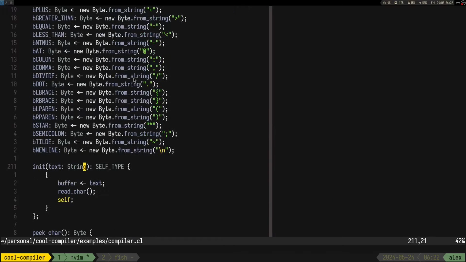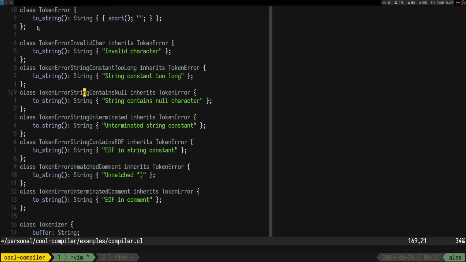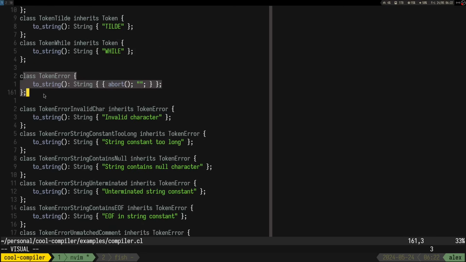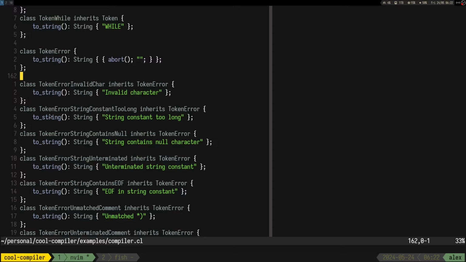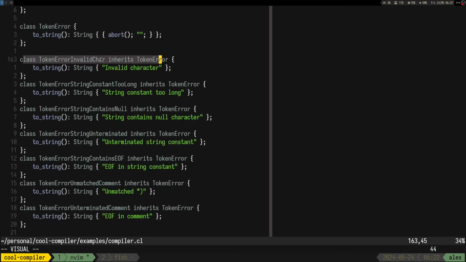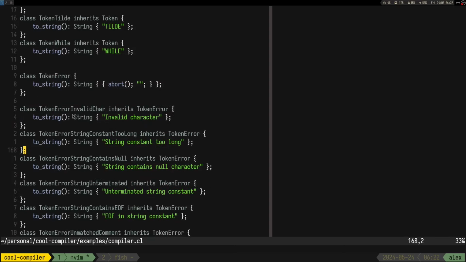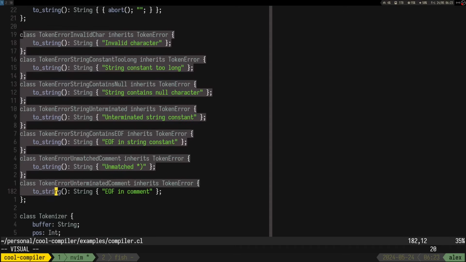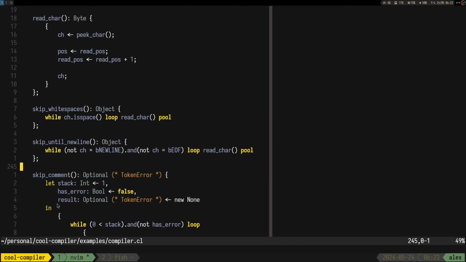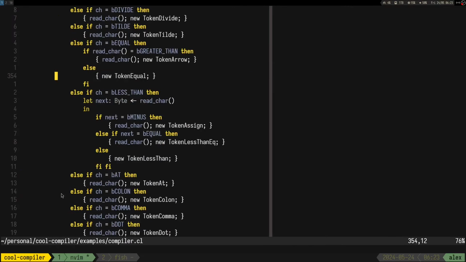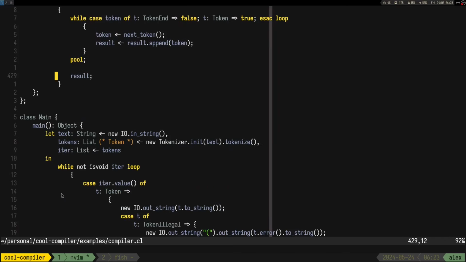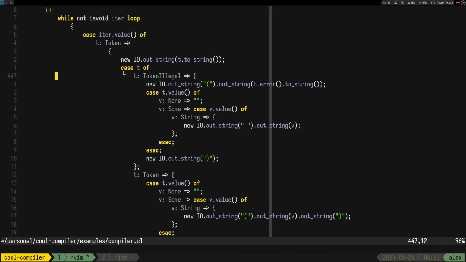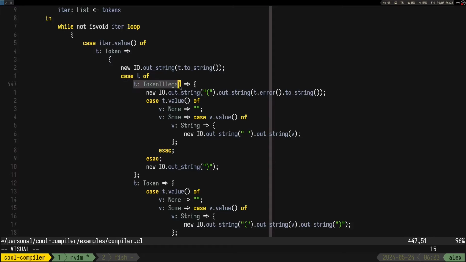And I added this token error, which is the exact same as token, so it's like an enum, because we don't have enums in Cool. We have classes because it's OOP, but we can think of these as enums because all of these classes inherit from the base class, and we have this case feature, which matches on types.